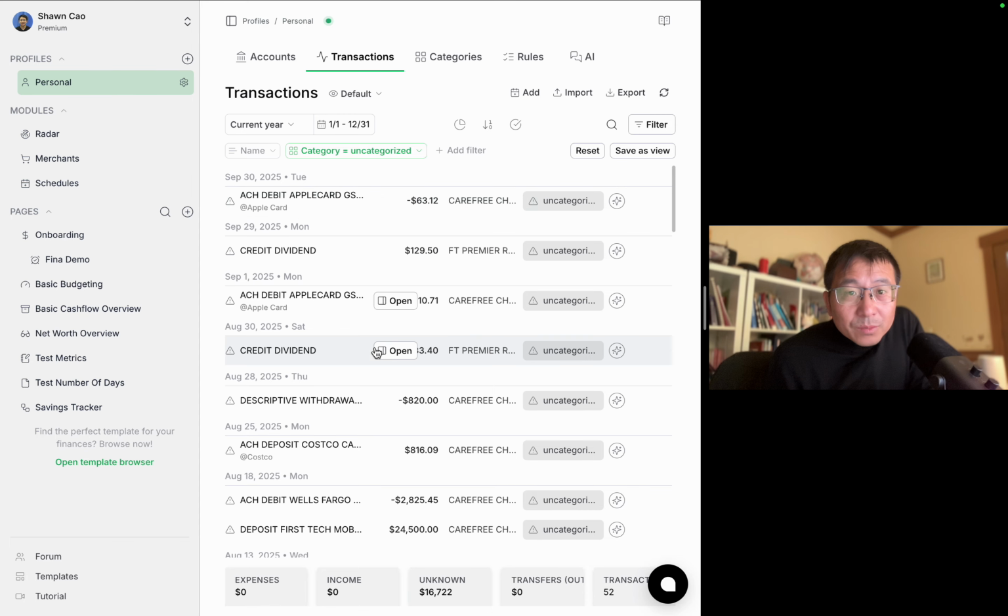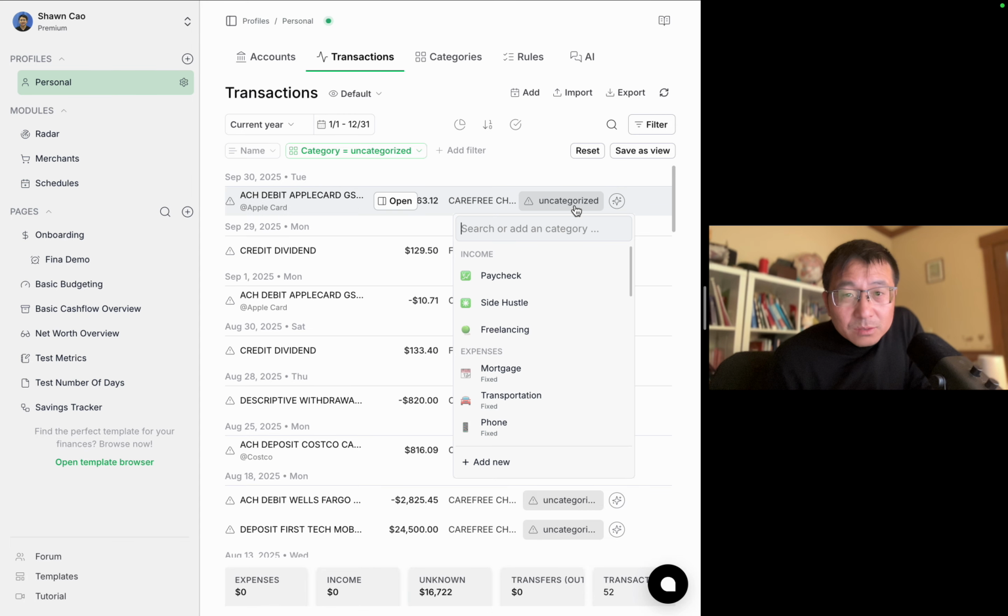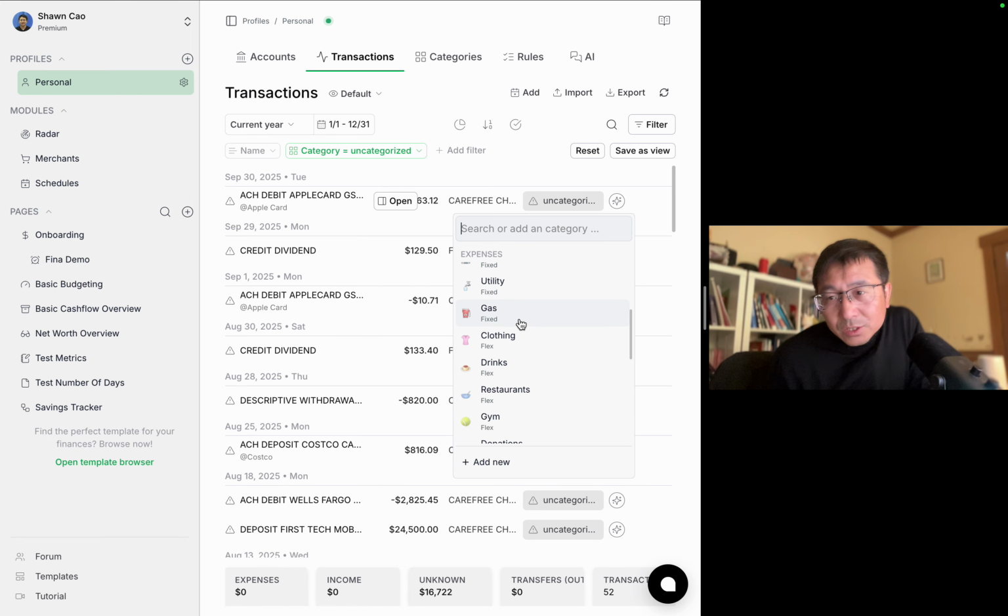Let's look at them. Apple Card, which is an Apple Card payment as well. Assuming we are tracking Apple Card as well, you need to track this as a transfer, because you don't want to double count.